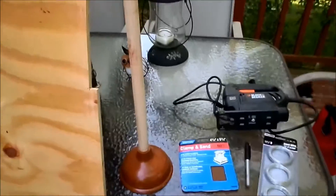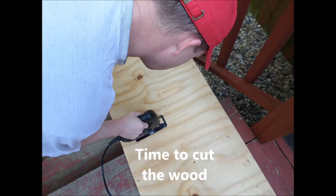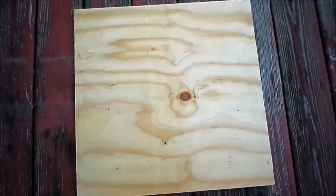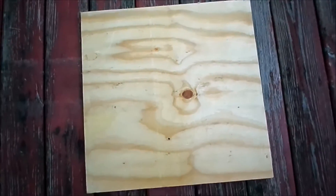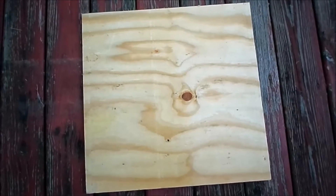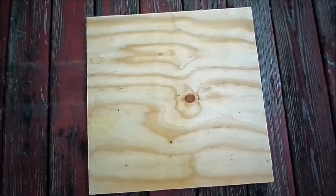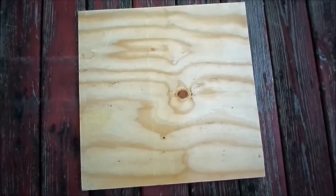Let's get started. So we cut our square, but I don't think it's gonna be this big. The pin really didn't give any measurements, so you're just gonna eyeball the size you want for your base for the bird feeder and the little sign. We started off with a big piece and we'll probably end up trimming it down.